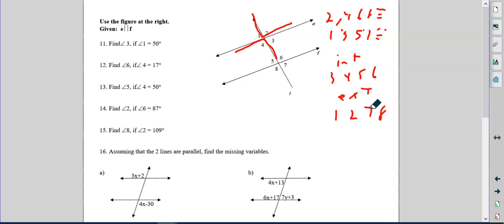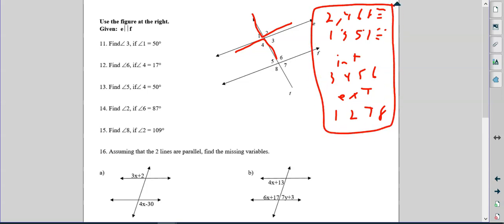If you do spend the 30 seconds to make up this guide right here on this basic problem, it will make everything easy for you. So let's look at this. If I say that angle 3, we're trying to find 3 if 1 is 50. So here's 1. We know it's 50. Well, we just said over here that 1, 3, 5, and 7 are all the same. So I know that angle 3 is also 50. Specifically, why? It's vertical.